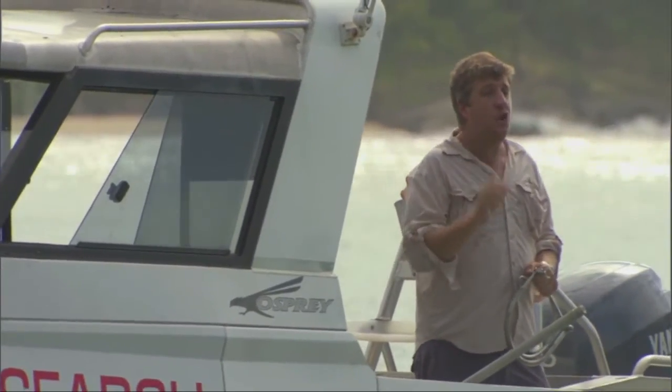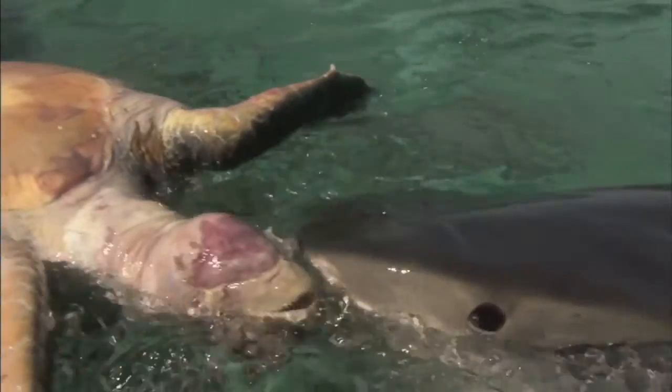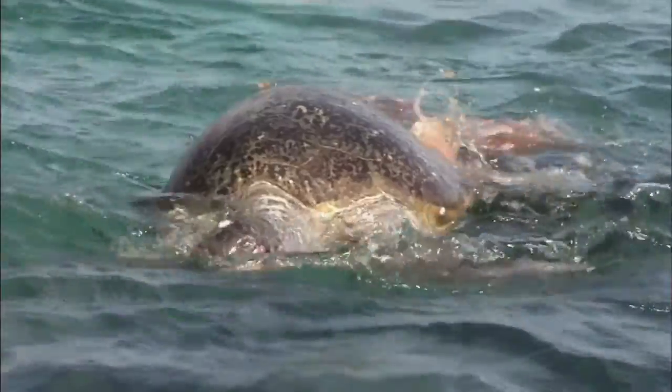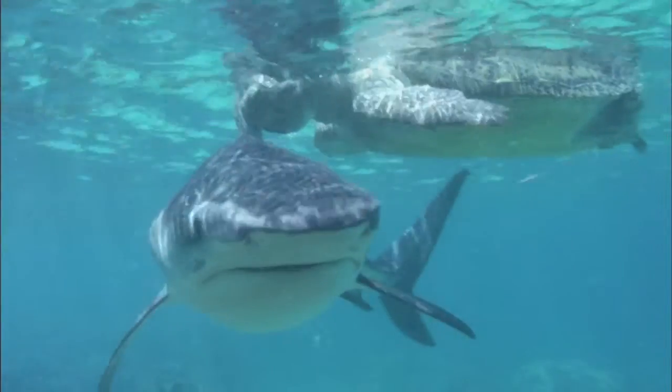The thing about the tiger sharks going to Rain Island is they're not there to feed on the living turtles. These sharks are really smart — quite a few turtles die every day in the tide zone simply from exposure or even exhaustion. The tiger sharks wait for the tide to come up and float these drifting carcasses off the beach so they can have an easy meal.